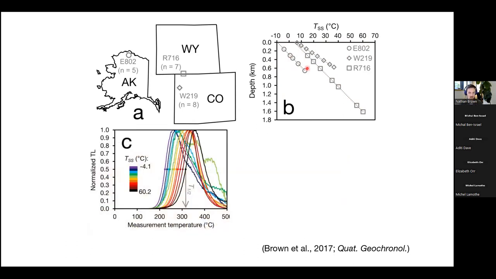What we can then do is plot up the measured signals from samples at these different burial temperatures. So they're color coded here according to their burial temperature, their steady state temperature. And what you see is, as you'd expect, the samples that are kept cold naturally have lower T half values. They have charge present in less thermally stable sites. And those samples that are hot naturally have higher T half values. Only the most thermally stable sites are occupied in those samples. And it's a pretty direct relationship between that steady state burial temperature and the observed T half value.